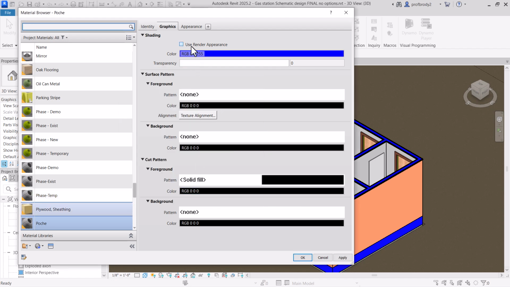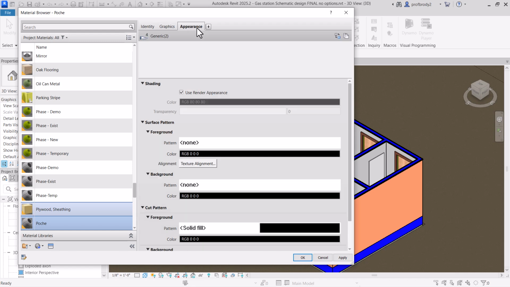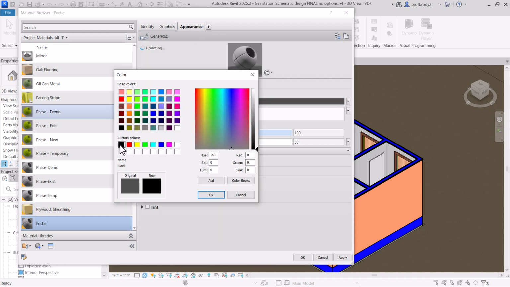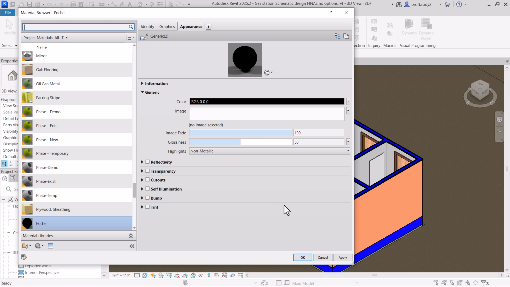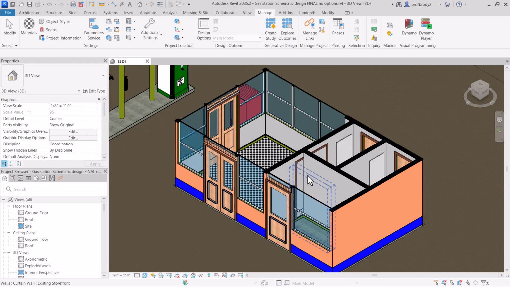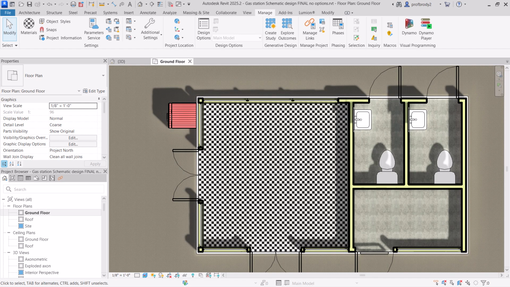I don't know why in this case it chooses to use the solid fill color, but I'm going to just change it to use the render appearance and change the render appearance to be black. That way it covers all bases just in case, and I'm consistent with all other materials. When I do that and hit apply and OK, you should see anything cut by the section box turn black. Floor plans within Revit, however, will remain the same. They are unaffected by that. So it's only really the section box that has this effect.